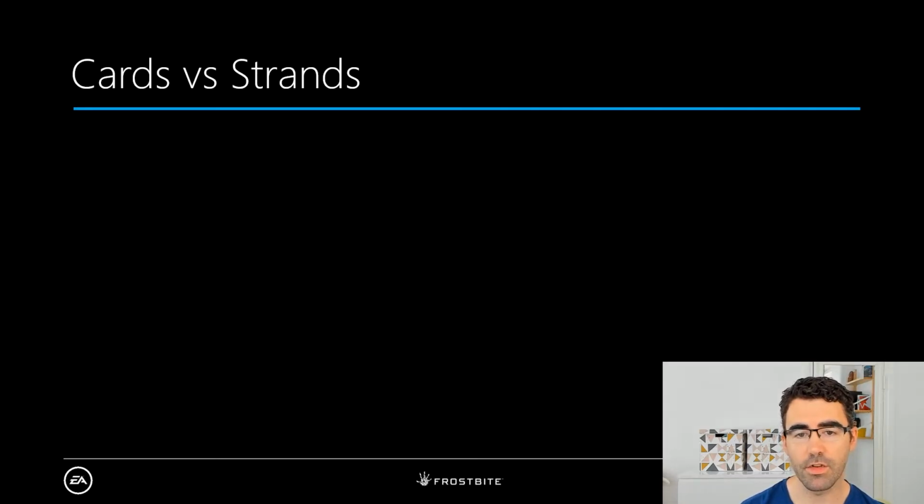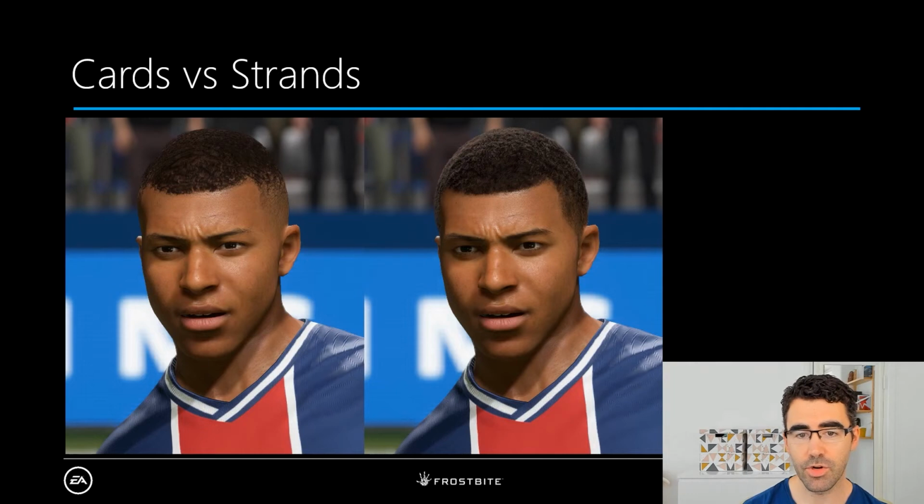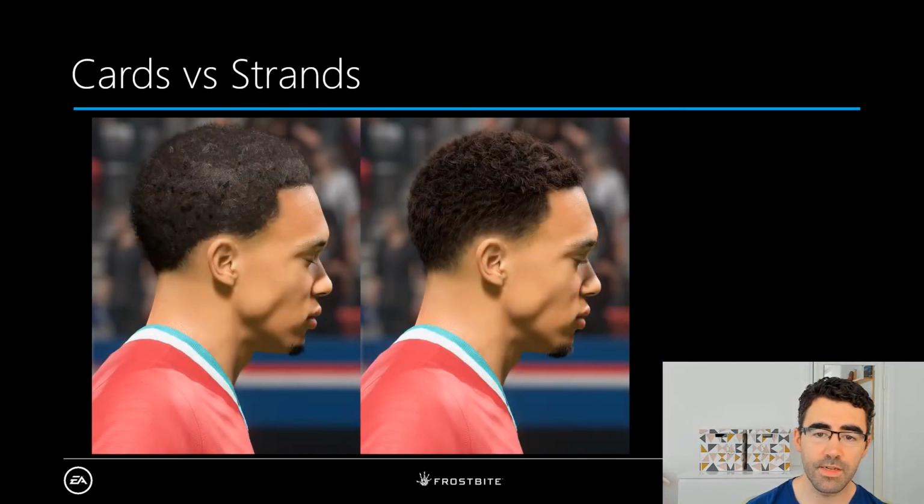One thing we have realized is once you get used to seeing strand-based hair, it is easy to forget how much better it looks compared to the hair cards we had before. So here is a comparison of how it used to look with the cards versus how it looks with strand hair. We think it looks quite a lot better. As another example, here is a very short hairstyle, which you wouldn't think would improve much with strand hair, but the difference is still pretty big thanks to the nice shading and all of the subpixel detail we can preserve with this technique. And here is another example with curly hair, which also looks much better than before.